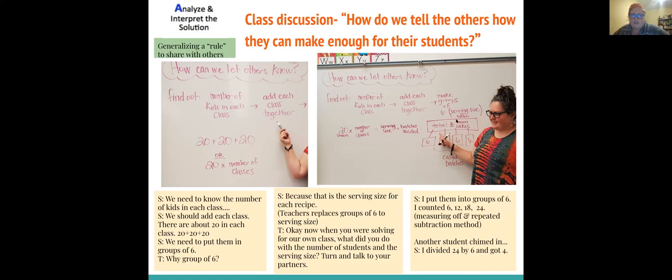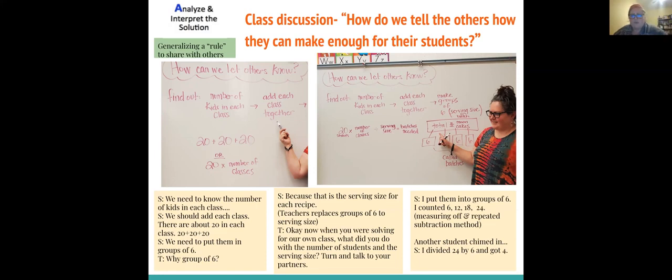The other challenge with this was that this particular class was still very much in the concrete stage of understanding, and the very nature of creating a model is abstract. So to make that jump could be hard, but through thoughtful student pairings, gallery walks, and strategic progressed student sharings, the class was able to create a model, you can kind of see there, involving our student class size of 20 times the number of classes divided by 6, the serving size. And we were able to create a model that would work for many situations.